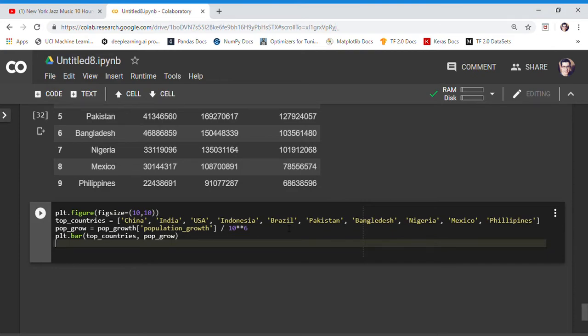Let's definitely give it a title. We'll call it population.